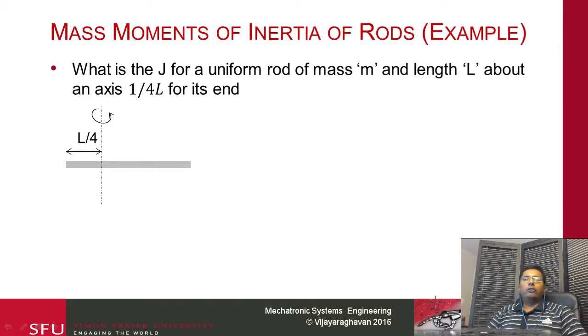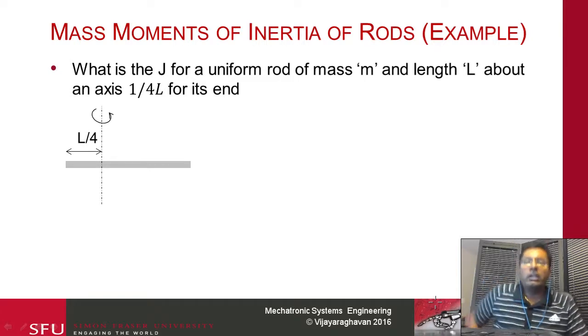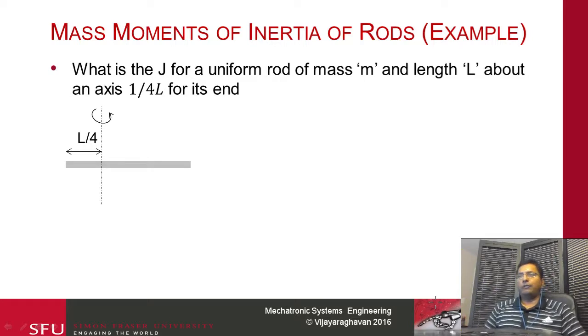So now you're going to do a slightly more interesting thing. What we're going to do is try to find the mass moment of inertia of the rod about a point which is a quarter of the length from one of the ends. At this point, I would like you to maybe pause the video and see if you're able to actually solve this yourself. Okay, hopefully you're unfreezing the video at this point and trying to calculate this value.